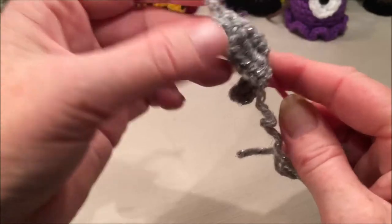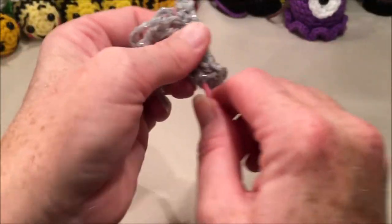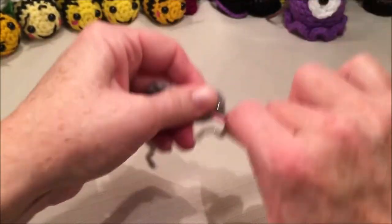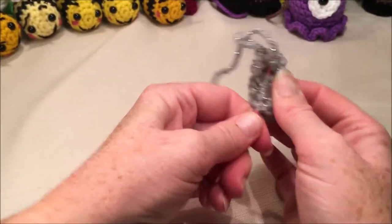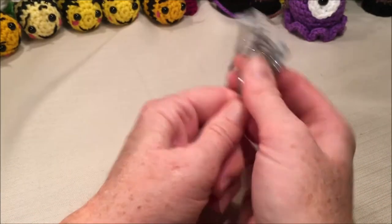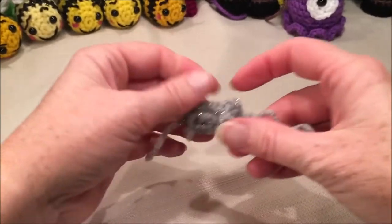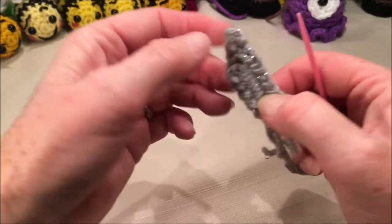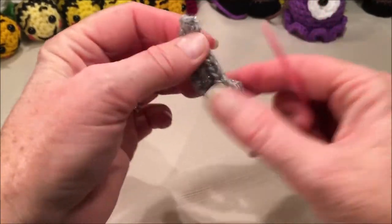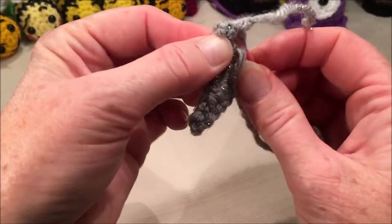And out the bottom. I might have to do that as a separate pull here. You gotta pull it, but try and be careful not to wreck and stretch your yarn so your knife is out of shape. Yeah, there we go. It would probably help if I used a different needle, but I've just always used this one and never get a new one. See, I pulled that a little bit too much. All right, get that through there.